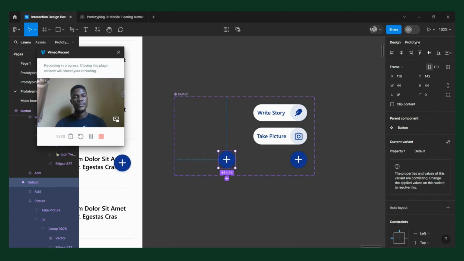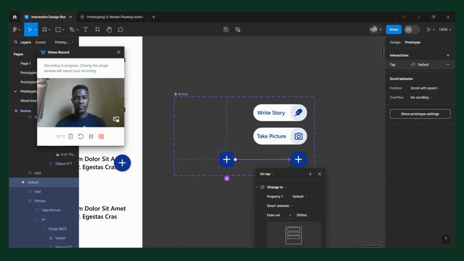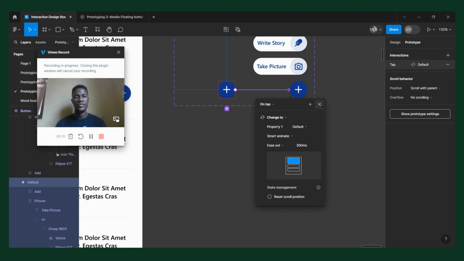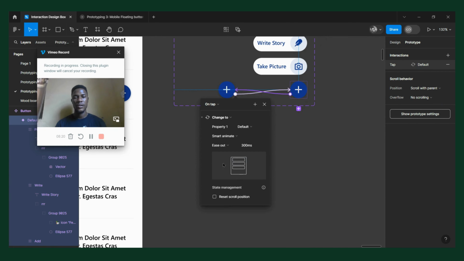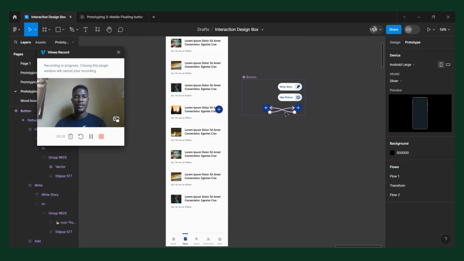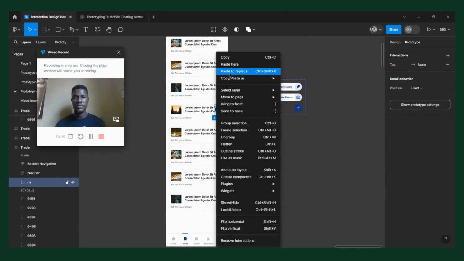So prototyping, what we simply do is untap, smart animate 300, the default is okay. We also do the same here. Default is smart animate as well for the transition, and we can copy and see how it looks.